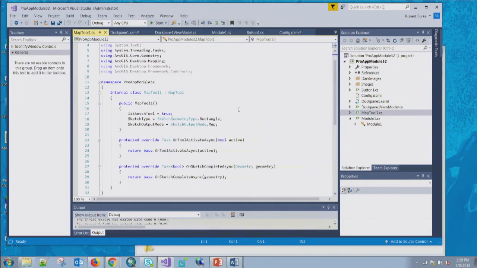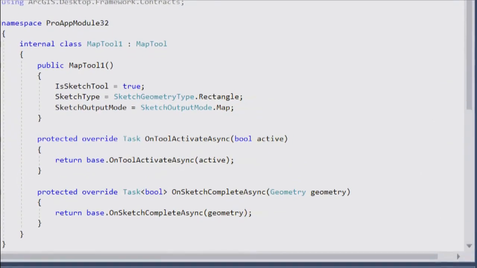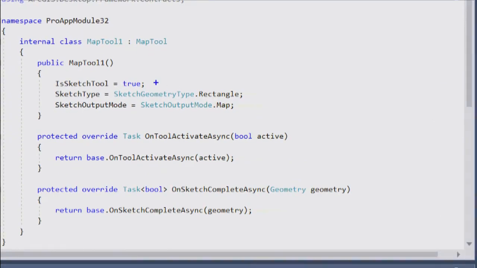Oh, I forgot the top part here. As the tool gets initialized, we have a couple of parameters up here. The main one is right here, the geometry type. What is it that you want your user to draw? Are they just going to be putting a point or a line or a polygon or a square, a rectangle? Right now, the default is set to rectangle. That might be good if they're making a box and they want to select things that are inside that box.